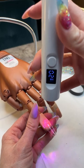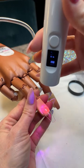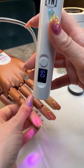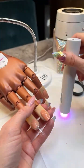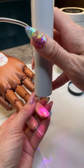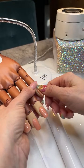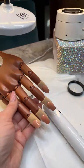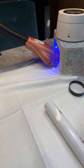Now this is not going to be your full cure of the nail. You are going to put this back into the full UV LED light, but I do like to use this touch cure light to just kind of set this into place, especially if I'm working on a full set, because I could set this one into place, apply my next nail, set that into place for, again, just maybe 20 or 30 seconds or so. Then I can apply my next one, set that into place, apply my next one, set that into place. Then after I have all of those set into place, I can go into my full UV LED light and cure those all together for a full 60-second cure.